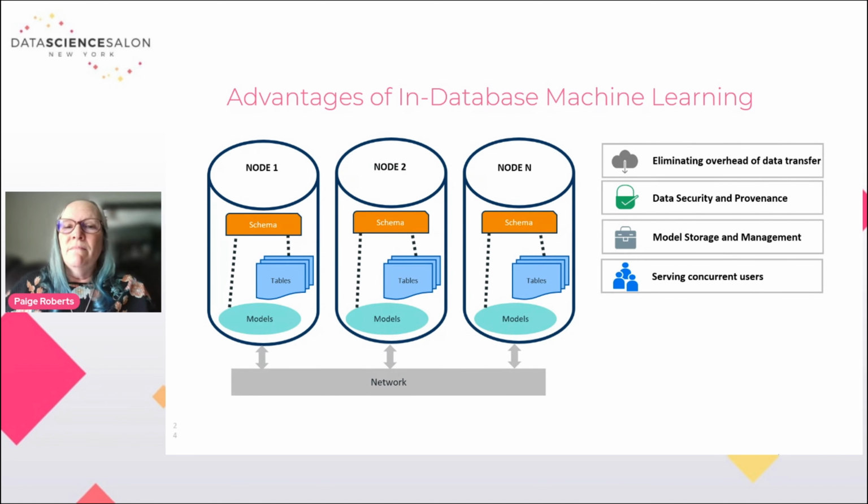You can serve as many concurrent users as you want and as many concurrent use cases, as many concurrent jobs. So if I have 200 automated fraud detection things going at once, that can happen.